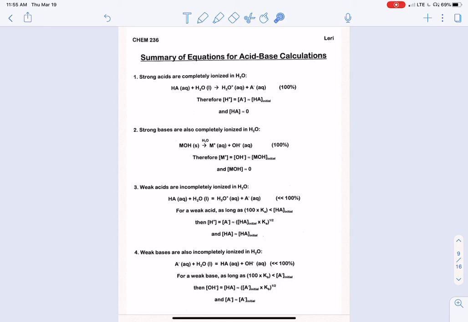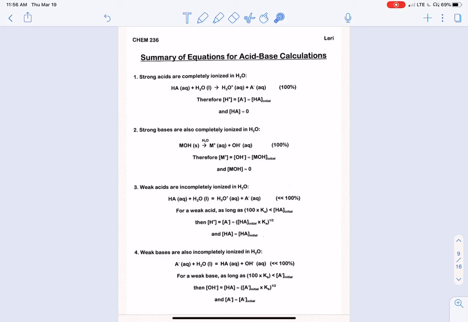So remember, we started with the strong acids, and the definition of a strong acid is something that's completely ionized in water. So this is not an equilibrium. The strong acid reacts with water, and it gives its proton to water to make hydronium and the conjugate base. This occurs completely so that at equilibrium, the hydrogen ion concentration is equal to whatever the initial concentration of the strong acid was. Okay, you have no strong acid left in solution. So it's very easy to figure out the pH of a strong acid if you have the initial concentration of it, because that gives you the proton concentration directly.